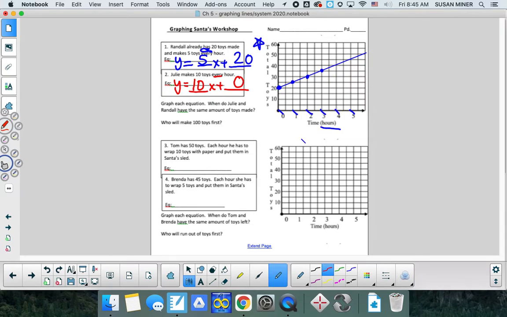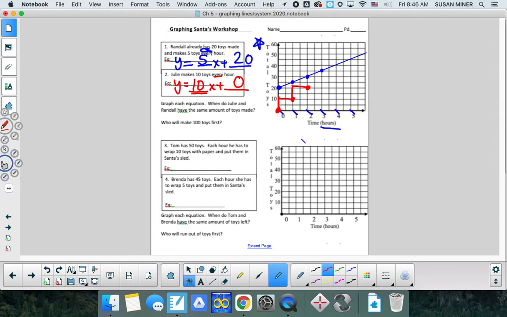Okay, so then what we want to do is we want to graph this one. Well, I could also graph this one just by using slope. I just have to be careful about my scale and my slope here. And so for the first one, Julie's going to start out with, I apologize, that's not correct. She's going to start out with 0 toys made. So she's going to be down here at 0. And then after the first hour, right, she's going to have 10 toys made. So she's going to go up 10 over 1. But we have to be careful about our scale because 1 in this scale is all the way over 2 boxes. So we have to be careful about our scale on this if we're going to use our slope method, right? So I go up 10 over 1, and then for the next one I would go up 10 more and over 1 more, right?